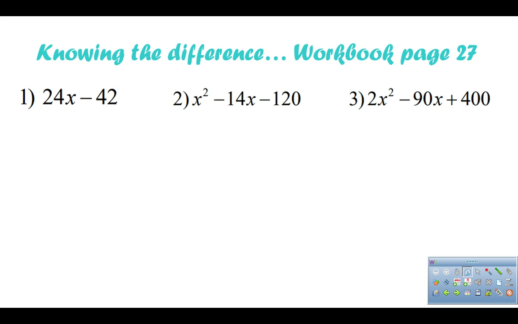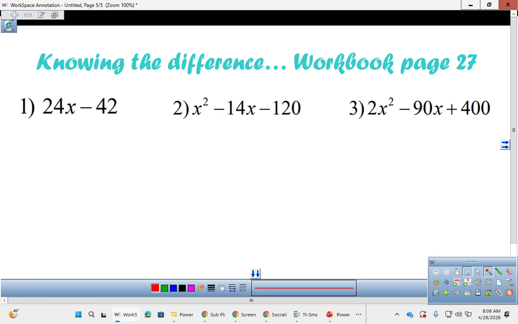I'm not teaching you anything new. I just want to walk you through my process of how I would approach these problems so that when you go to try to do some, you have methods to approach them, all right? So workbook page 27's got these 3 examples. When I look at example number 1, I immediately notice that it's a binomial. The fact that it's 2 terms means that it can't be the A equals 1 method, right? Because 2 terms can't be A equals 1. A equals 1 needs 3 terms. This doesn't have 3 terms, so it can't be A equals 1.